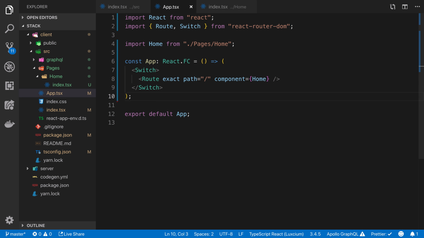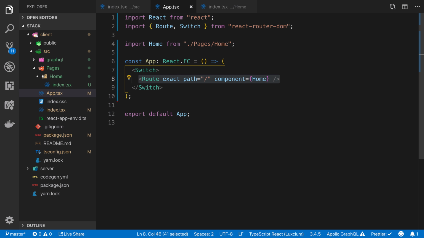And there we go. I've said now that I'm using a switch, which is just a component within the React Router library to let me define my routes, and it lets you do nested routes. So this is the first level of nesting and you can do multiple levels. So I'm going to say, okay, whenever we go to the top level URL, I want to show the home page, and that should work. So let's see what happens. Yeah. So now it looks exactly the same. The difference is now that I'm rendering things from somewhere else.